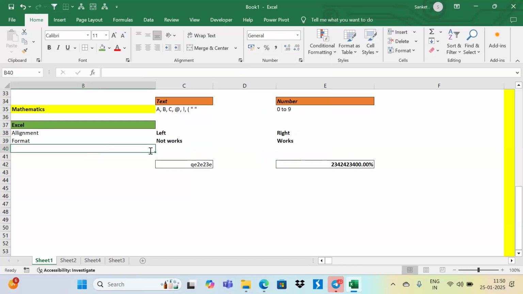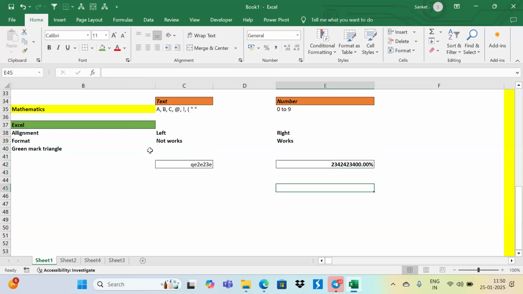Third criterion to identify whether the input in the cell is text or number.